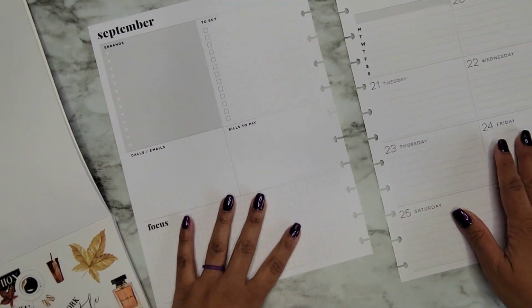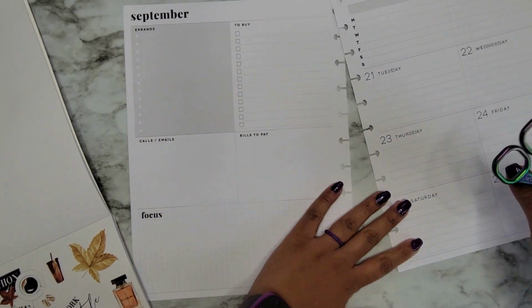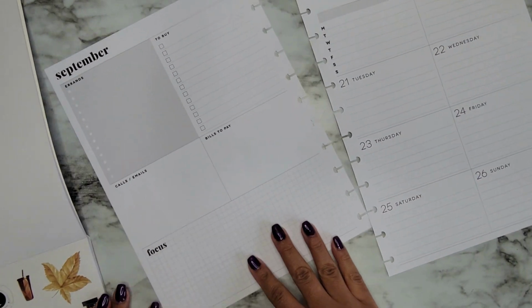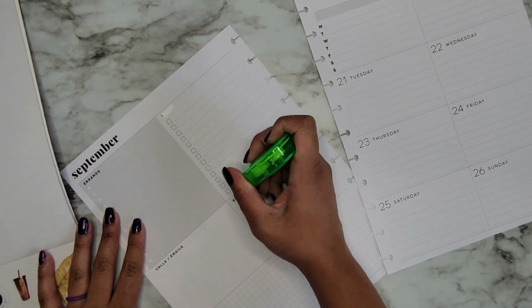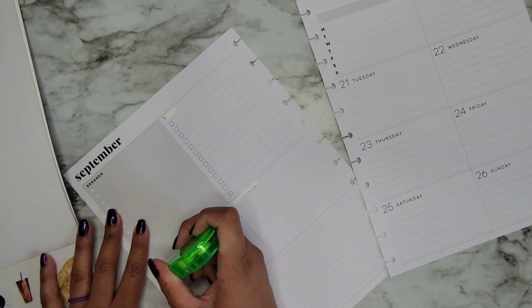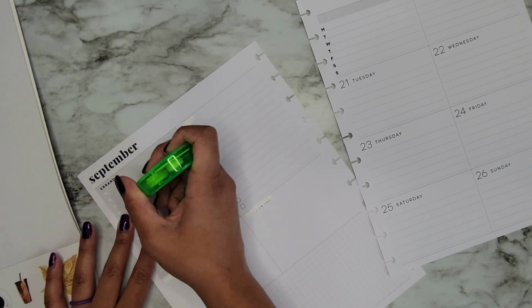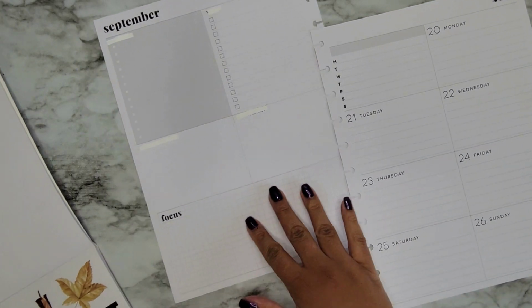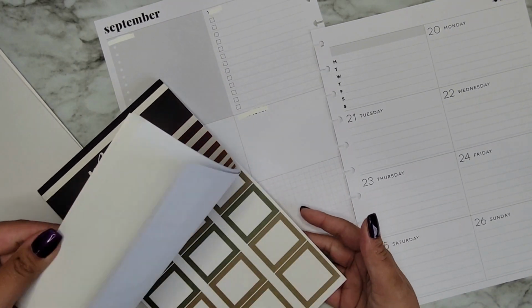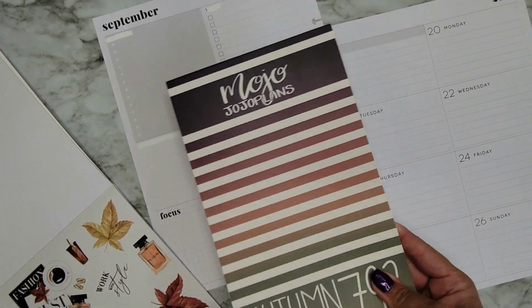So let's go ahead. Whoopsies. My scissors weren't placed in the best spot. Okay, so let's go ahead and get started. I'm going to start first by just blocking out some of these things that I don't use. That way when I put a sticker over them, I won't end up seeing them. So let's go ahead and do that first before I forget.